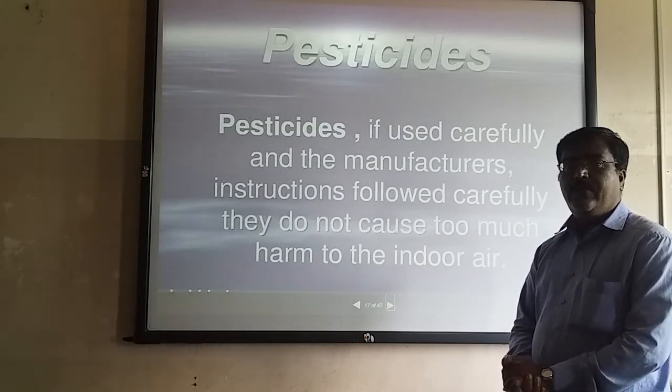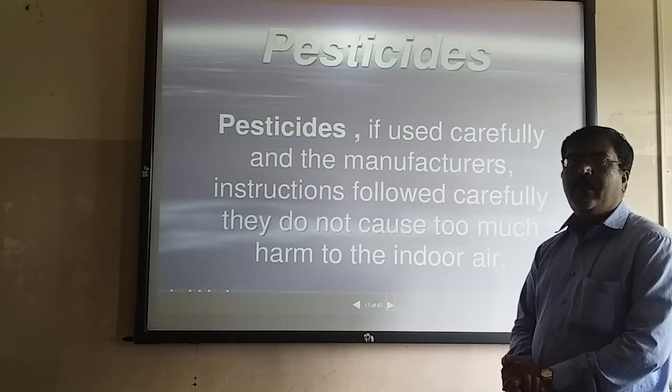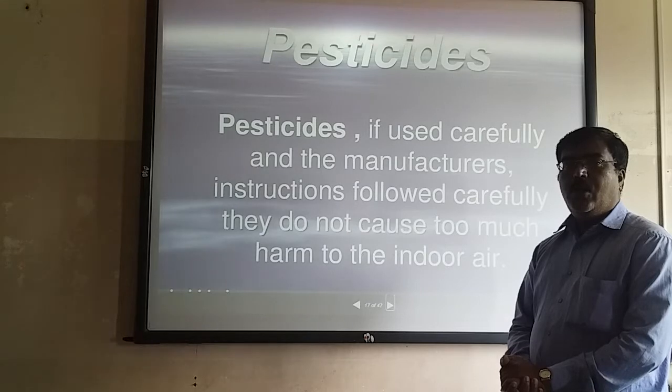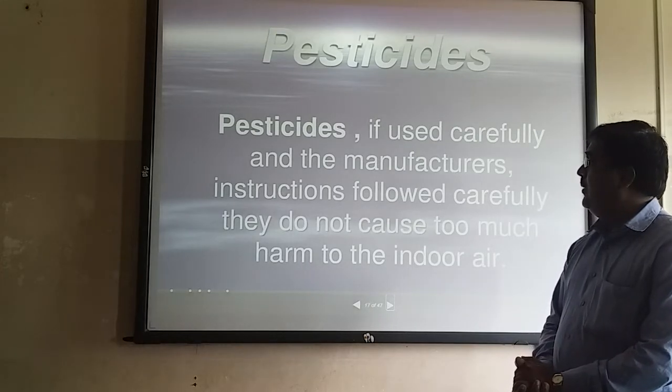So we can also face problems like the pH varying in the field, and some changes occurring in the field. They will sometimes become barren land. We cannot grow any type of crops. So that much can be seen with this type. So maybe pesticides should be used carefully, as the manufacturers instruct.